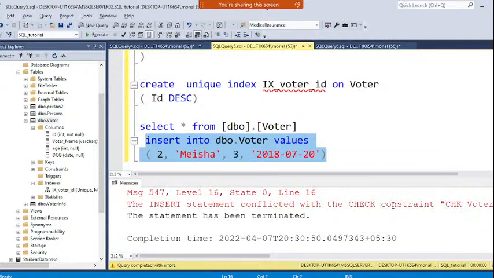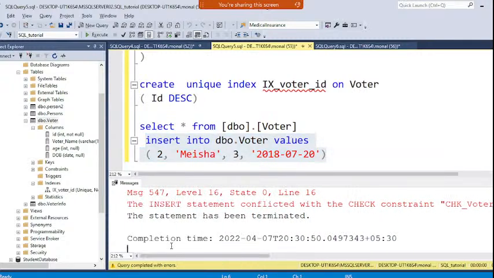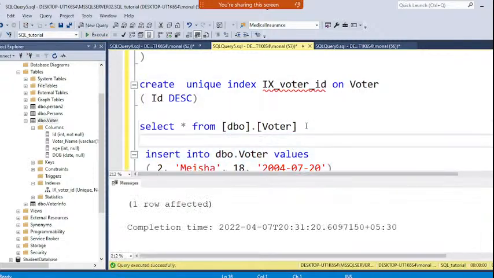The check constraint. I have a check constraint on this because her age should be greater than 18. So I will specify 18, and like here you can specify 20, probably 06, years. You can consider 4. See, it is allowing me.